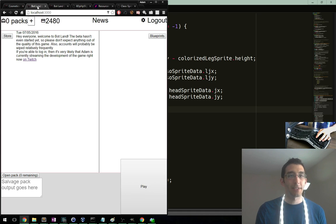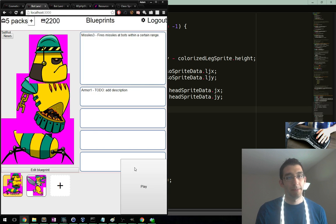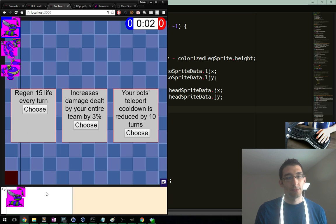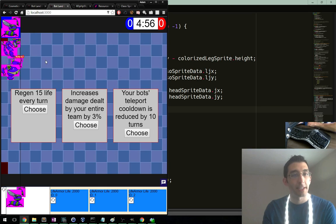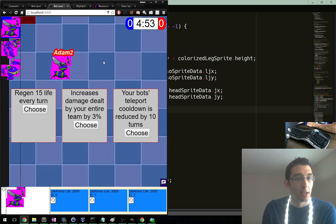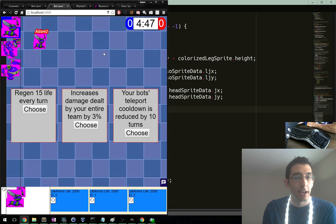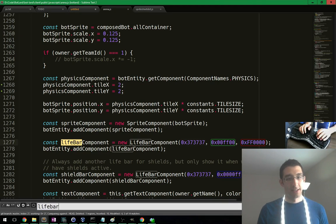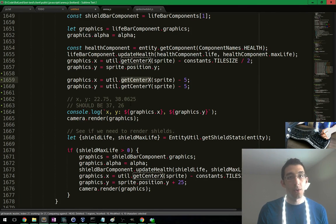So this is going to offset everything again. So let's take a look. We connect over there, we connect over here. We play the game. Okay, cool. But now I bet the center of that is going to render correctly. And the weird thing here is that I don't see anything rendering. What did I break? Until that gets center X. Oh, I know what I broke.